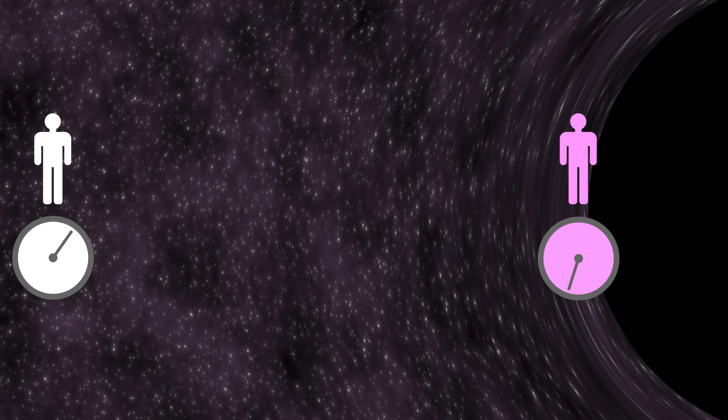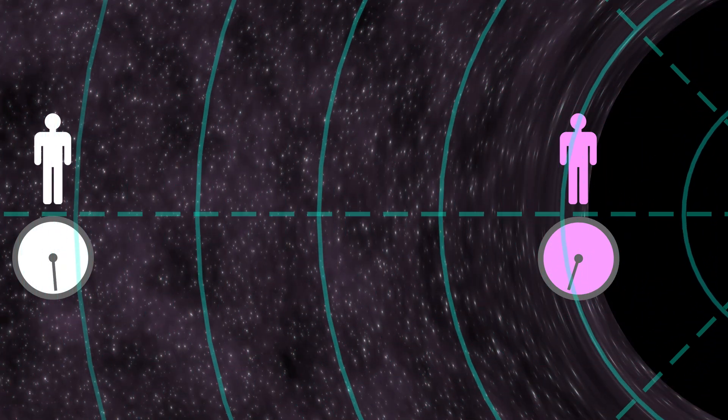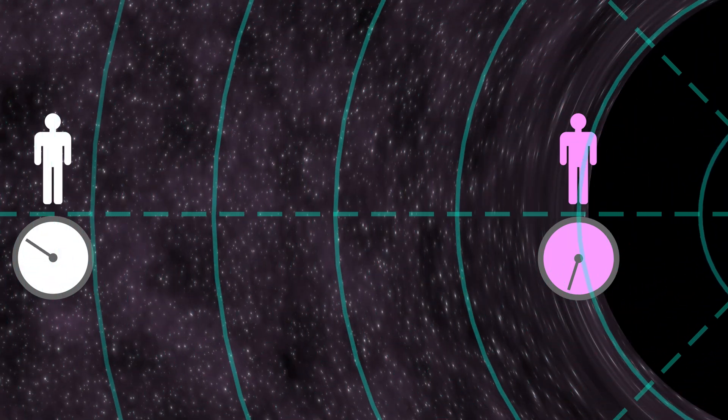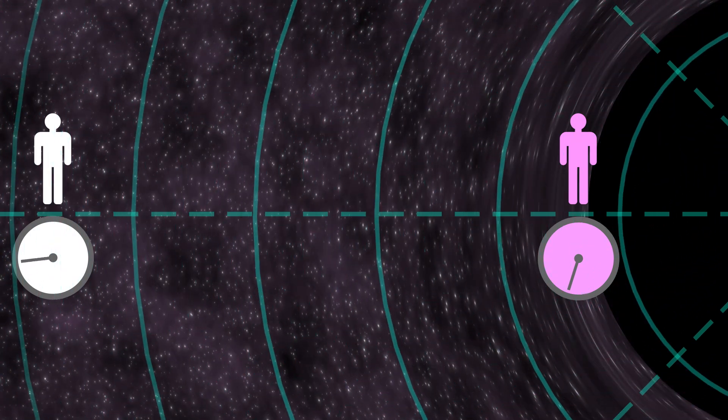However, in the theory of relativity, we consider processes in four-dimensional spacetime, and the entire spacetime is distorted by the black hole's gravitational field. We can use the same analogy as before. Even if our object is frozen in space due to the stopping of time, the space itself will be sucked into the black hole, and eventually, from the external observer's point of view, the object will fall into the black hole in finite time.